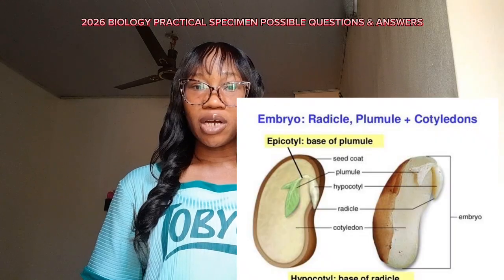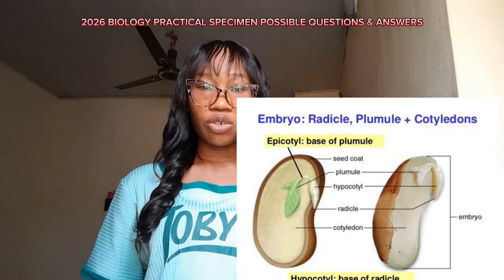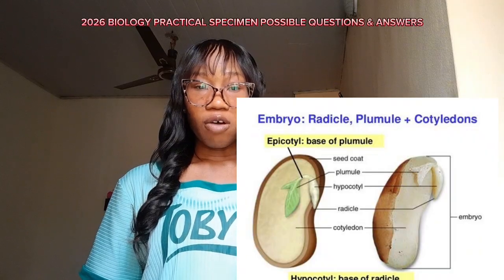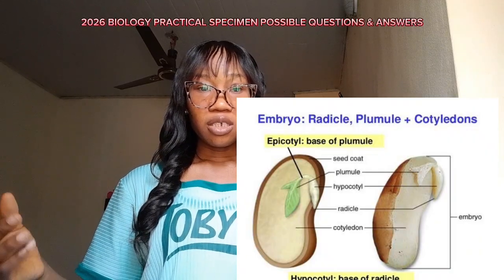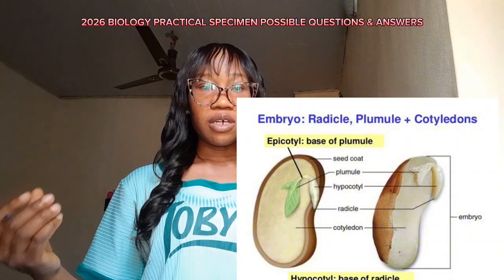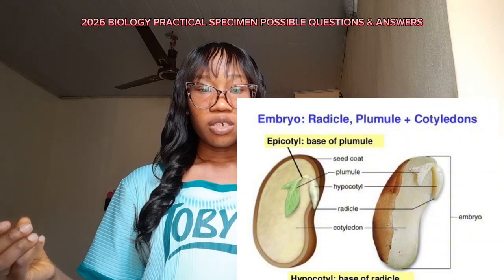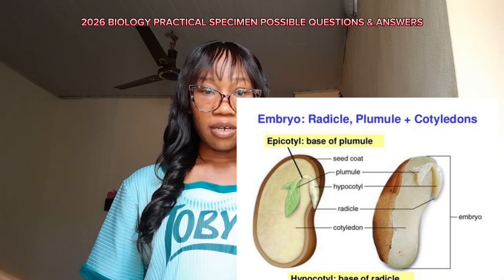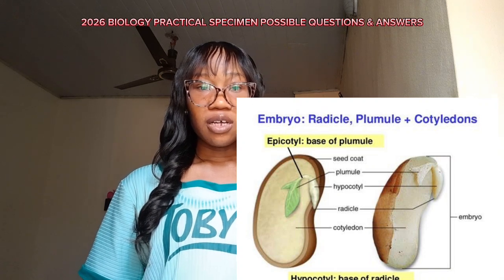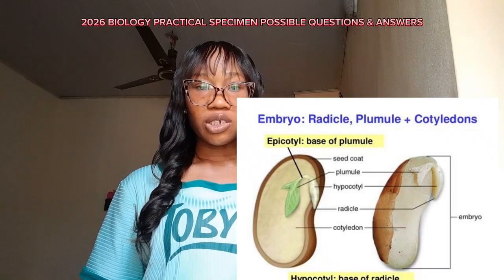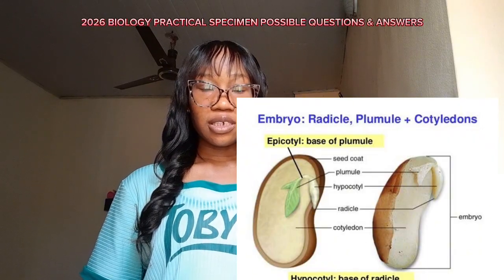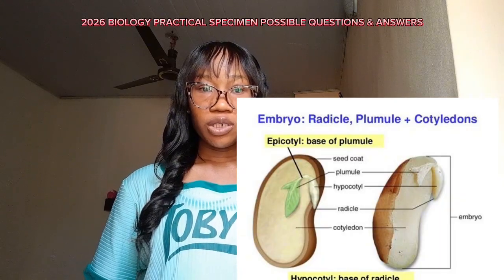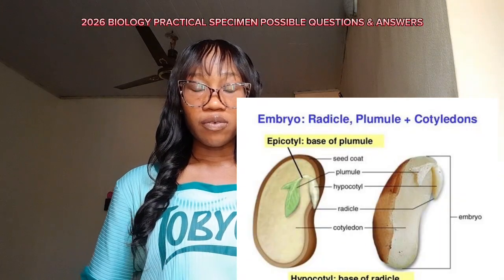So in this case, the embryo was gotten from the fertilization of the female parts of the flower. The pollen grain from the male drops on the female stigma, which receives it and sends it to the style. From the style, it gets to the ovary. Fertilization occurs there. When it occurs, the ovule starts developing into a seed, and the ovary, which is the house that contains the ovule, starts developing into a fruit.